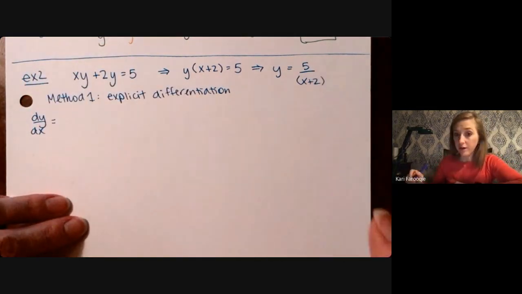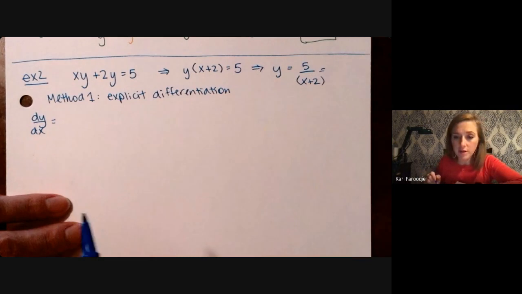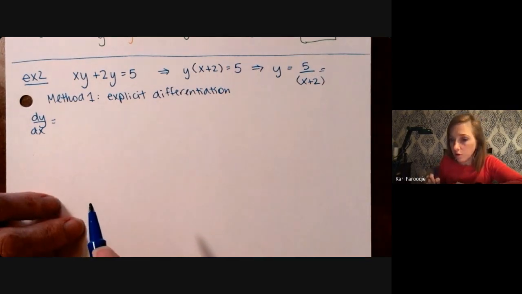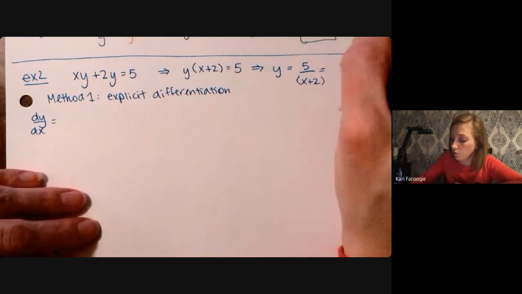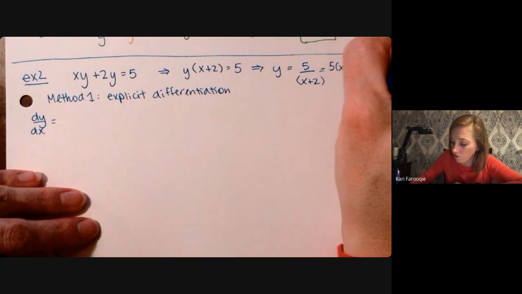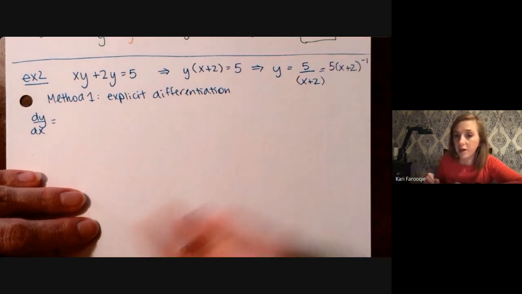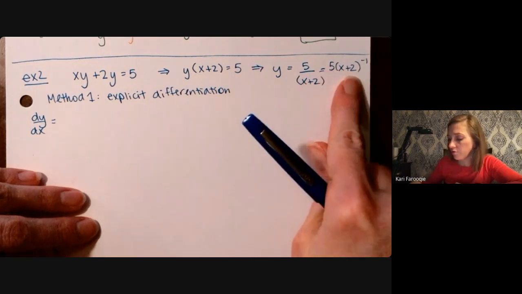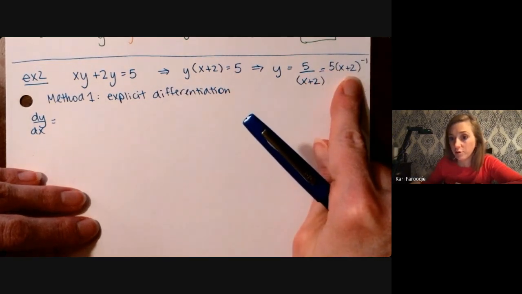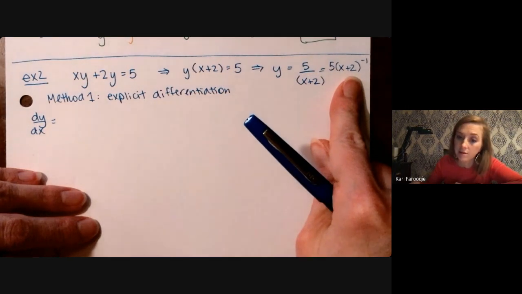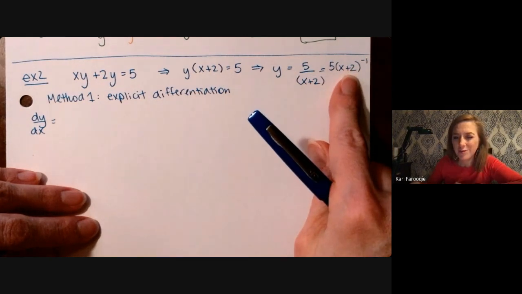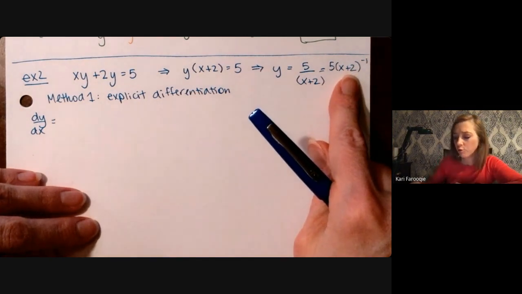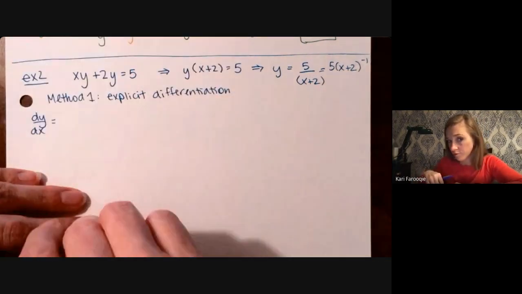Now, you have actually one more way of writing this. You can use the quotient rule, or remember that I said when you have a quotient, if the numerator is constant, it's actually easier to just use the product rule with the chain rule. So you have a lot of options here. I'm going to rewrite mine as 5 times the quantity (x plus 2) to the negative first power. If I bring it up to the numerator, I'm going to make the exponent negative. And I prefer to use the chain rule. Don't you feel like you'd rather use chain rule in this case than quotient rule? It's up to you. You have options.